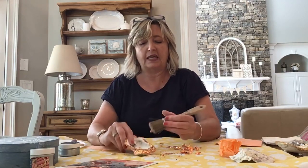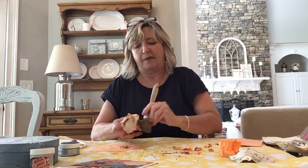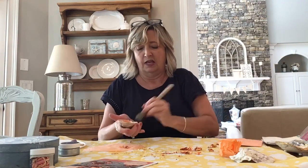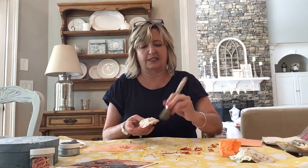And the gilding from Maker Studio is super nice, but let me just tell you this. It's not real gold or real copper or real silver. So it's perfectly fine to use a whole sheet for each seashell. You don't have to be frugal with it because it's not valuable. These little booklets are less than $10.